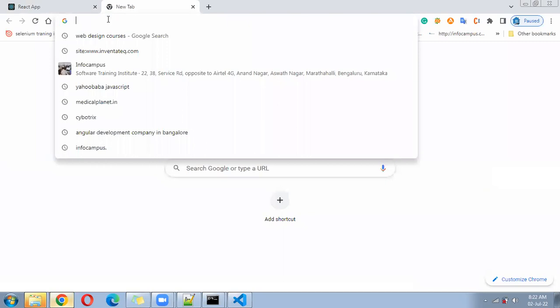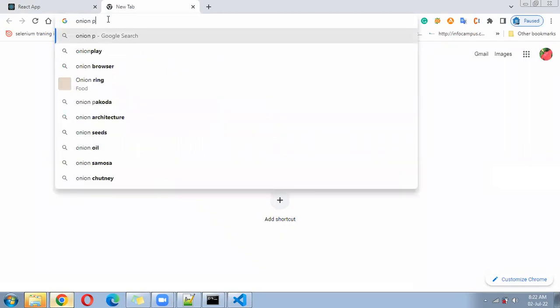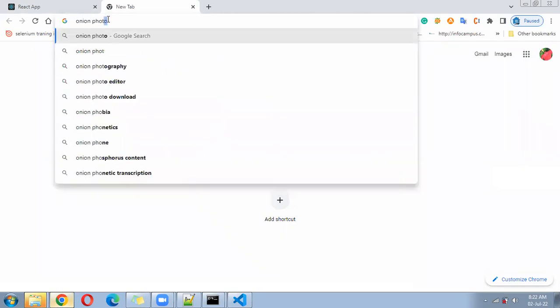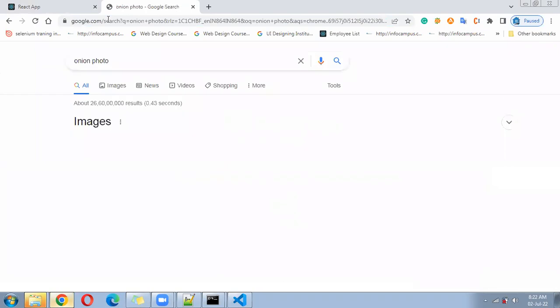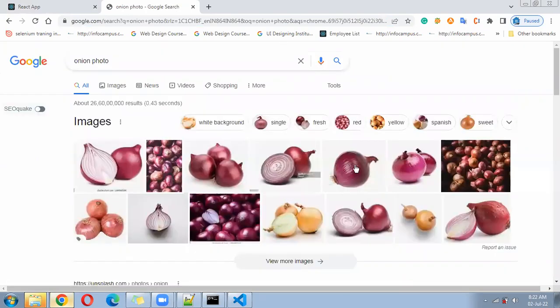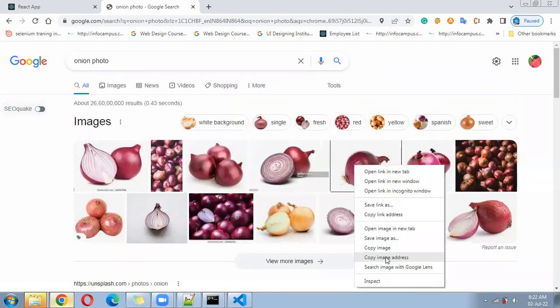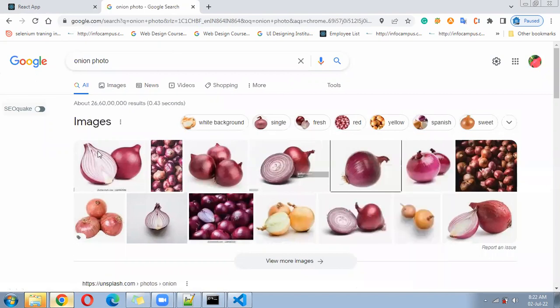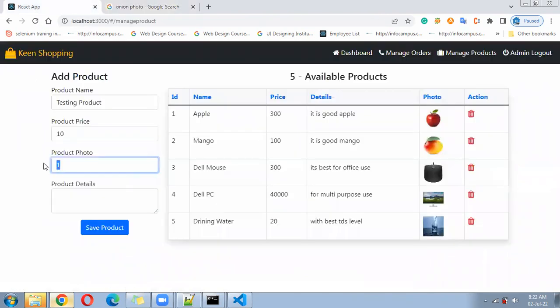Okay, what you can copy. Onion photo. I took one onion photo. Copy image address, and I gave it in here.